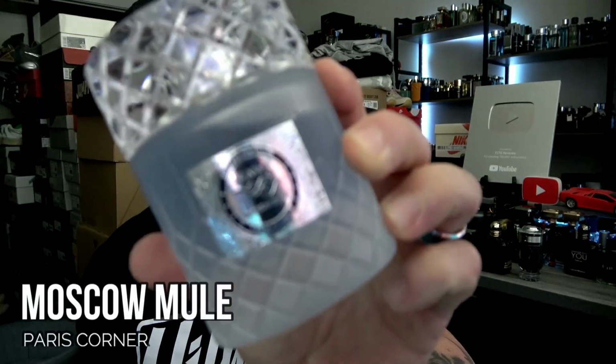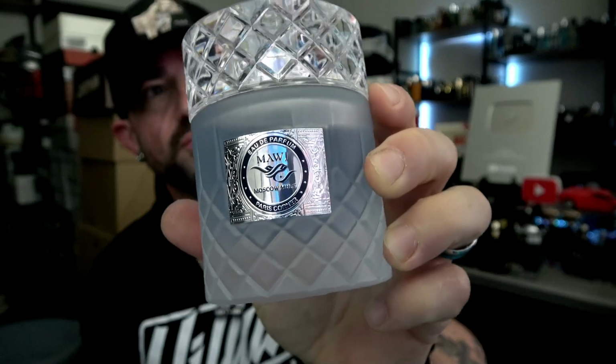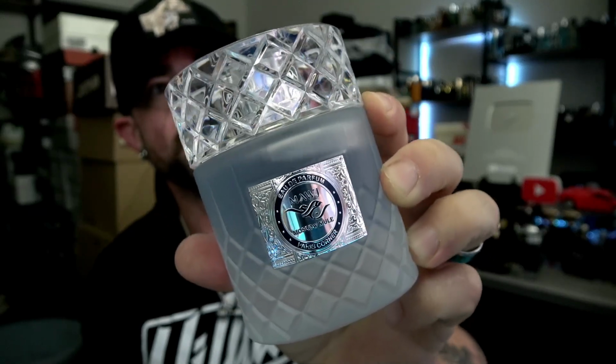Next, this is one of my favorite releases from them in a while. This particular line, the Maj line. I haven't tried Cognac Blaze, which is supposed to be similar to Angel Share from what I understand, but this one is my most worn of the two that I do have. Super fresh. We're talking Moscow Mule. The opening does have a little bit of a nautical voyage kind of thing going on. This is similar to Blue Moon Ginger Splash, or Ginger Dash, sorry, from Killian. It's got a bit more ginger and spice. Very vibrant, bright, fresh, citrusy, a bit watery.